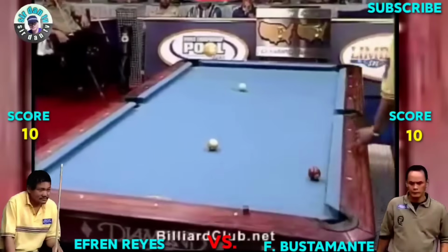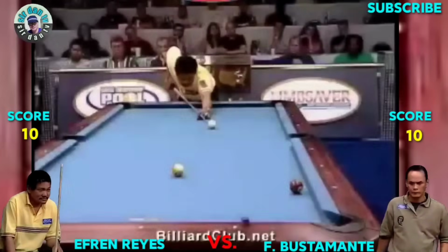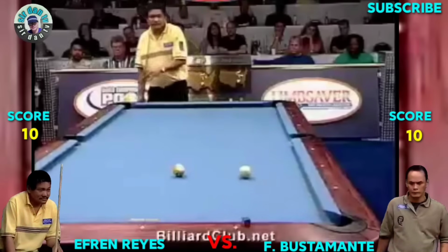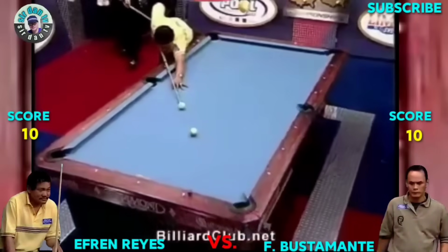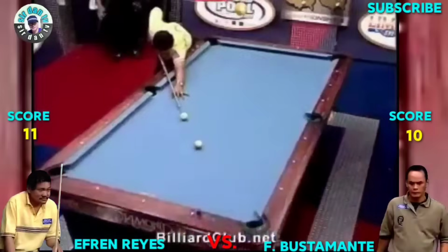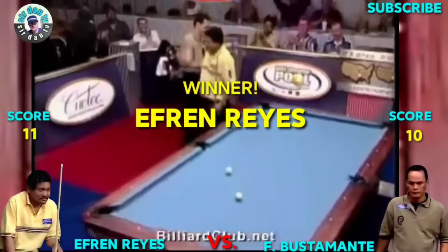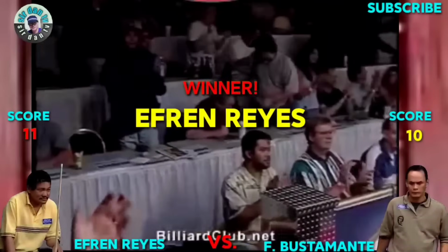Well, he's not taking any chances. He's got kind of awkward here. He may have to go forward with his right-hand spin. Going backwards may create a problem here. Well, if you hit it that pure, with that good a speed. Played beautifully, and the concession arrives. 2-9, Efren Reyes in 11.